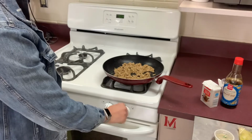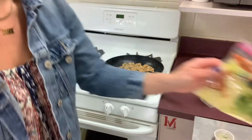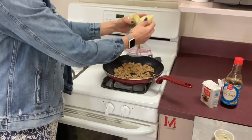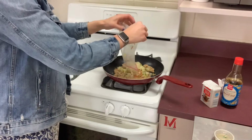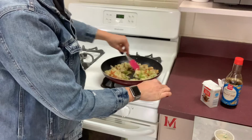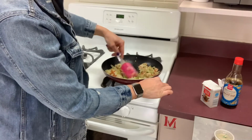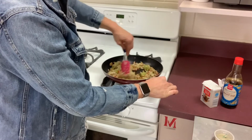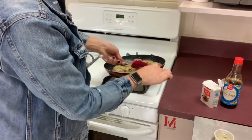Then we are going to turn it up once more, and we are going to stir fry your bag of vegetables. So stir fry is cooking in a small amount of fat over high heat, and that is exactly what we are doing right here.